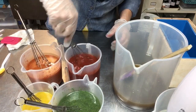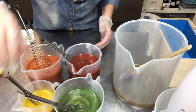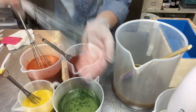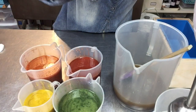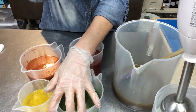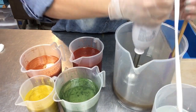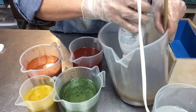All right, now everything's behaving well, so I'm gonna go ahead and get my stick blender out after I pull out all of my whisks. Well, I'm very happy to report that this fragrance is behaving beautifully, just like as advertised. So that is fabulous. I'm gonna go ahead and just give everything a really quick buzz with the stick blender, and then we will move on to getting it in the mold.